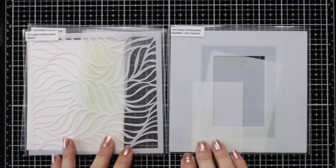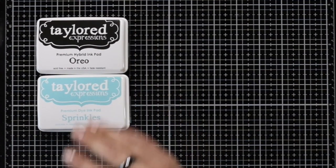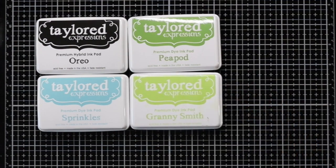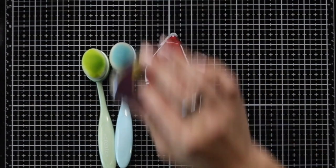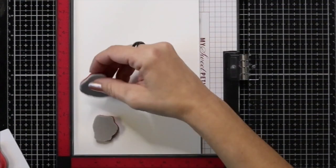The inks that I'm going to use are Oreo, Sprinkles, Peapod, Granny Smith, and I will also be using Pineapple, but I forgot to show you, but I will be using Pineapple later. And then some of the supplies are the blending brushes, an adhesive, and some low-tack adhesive for my die cutting.